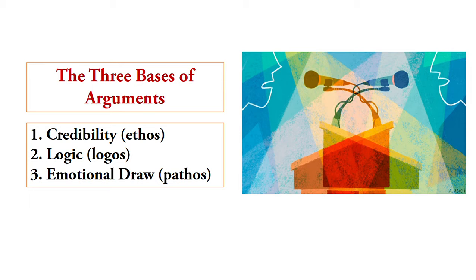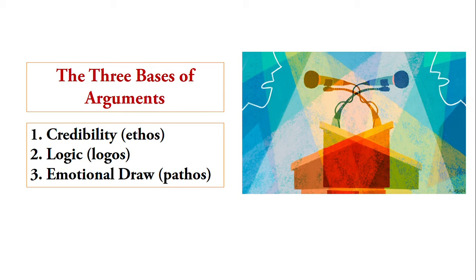And there are three bases of arguments. I am hoping that you could still remember this because this was presented during our discussion about the early rhetorical practices. So the arguments are based and should only be based on the following. First, credibility or the ethos, the credibility of the speaker, the background of the speaker. How could he or she talk about something if, in the first place, he or she is not credible about it?